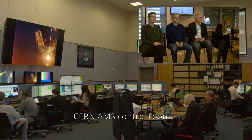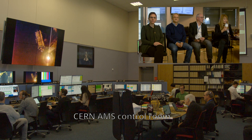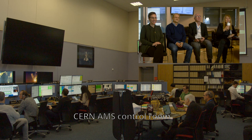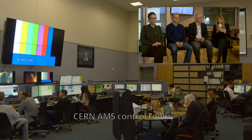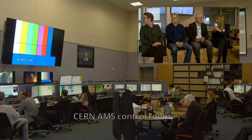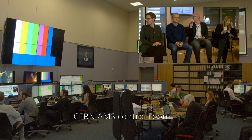There is another question from YouTube. What's the video screen on the far right on the screen? Is it the live from CERN? Yes. Hello. It's us, live from CERN, from the control center of the Alpha Magnetic Spectrometer here at CERN. We are following this spacewalk very closely because there is some action involved on the part of your colleagues who are now sitting in the control room on shift, and in particular from Dr. Zhan Zhang.